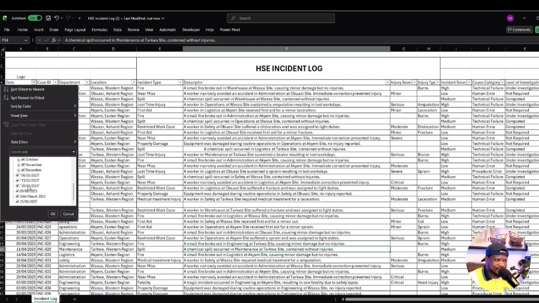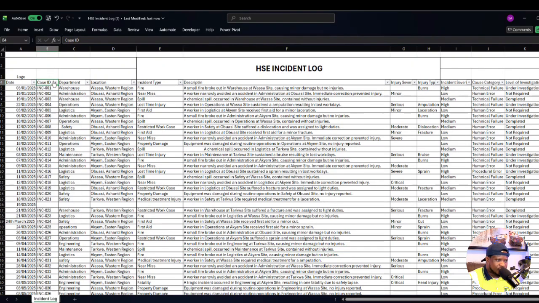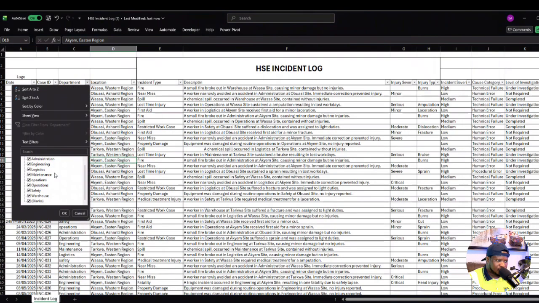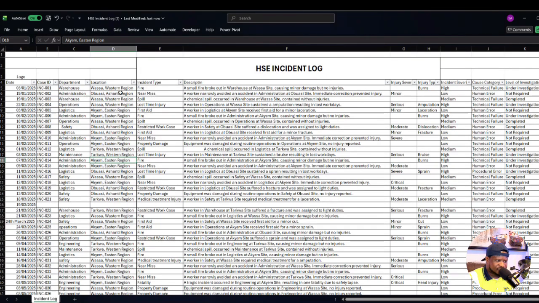Over here you can tell that there are some inconsistent data formats which we're going to be cleaning. And then over here we don't see anything. If you click, we don't see anything. Department, when we click on the column header, we can see there are some duplicates. Operations has shown twice. One is a typo and all of that. Again, there are duplicates in there, and some typos. Location, we want to also track incidents by location. We have the region also attached to it. For some reason, we want to make sure we separate them, right?